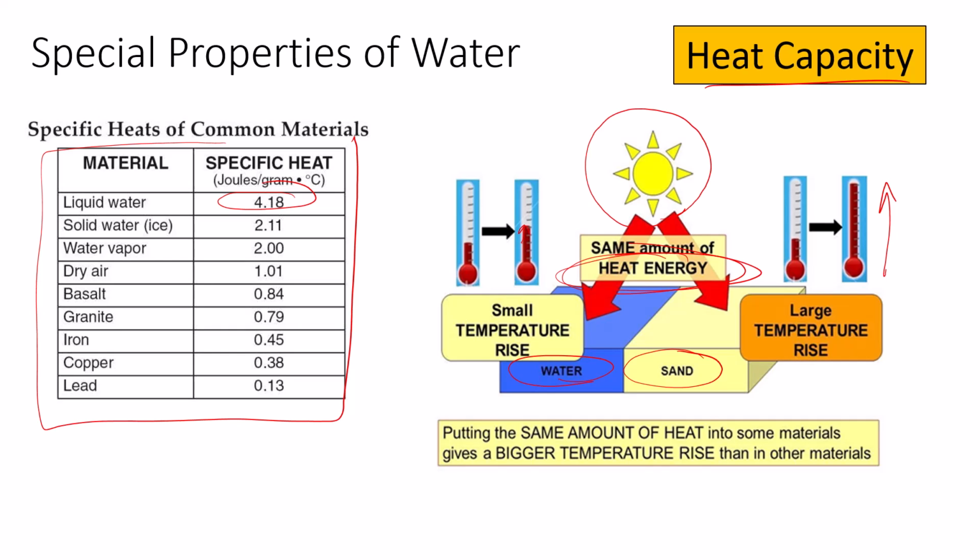If you were to emit energy to some of these metals like iron, copper, and lead, they would heat up way hotter in a decreased amount of time compared to water. Water takes a substantial amount of heat and withstands a temperature change because it has the ability to break those hydrogen bonds and therefore dissipate the heat before it actually has to warm up.